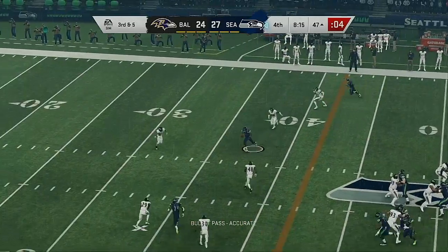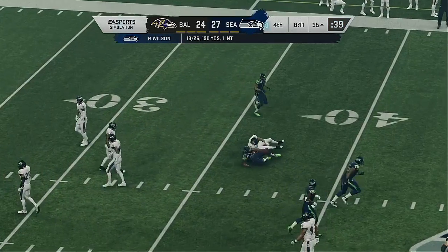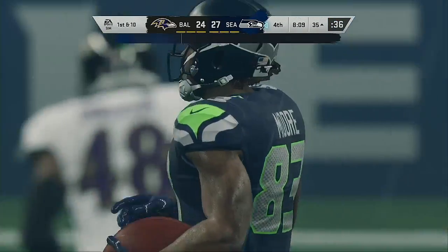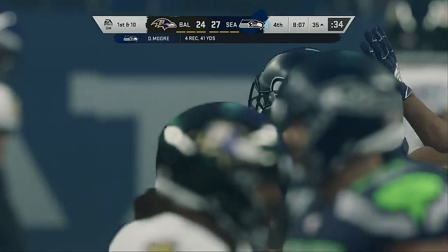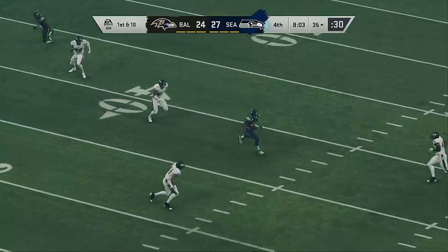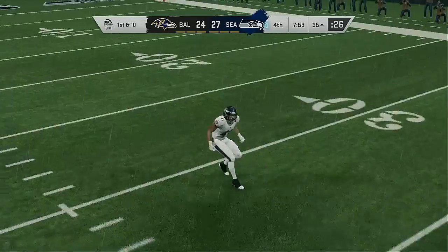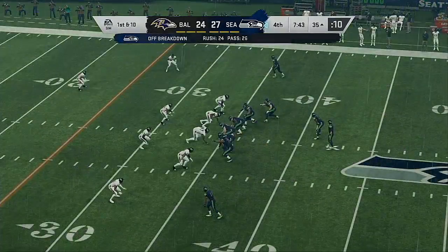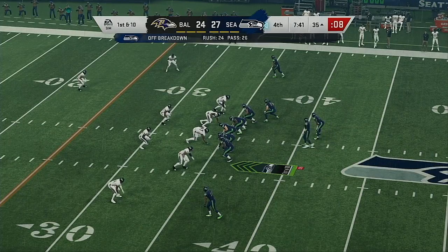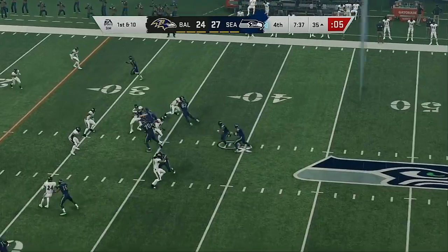From the gun on third down, Wilson. And this is caught. He hits Moore. And he's going to be taken down with the first down at the Ravens 35. Couldn't just sit on it here, could they? Had to throw the ball on third down. Got the big completion in the pickup. Fresh set of downs now. They've got to feel great. And defensively, a backbreaker. Ball up to the 35 now as they come up on first and 10.